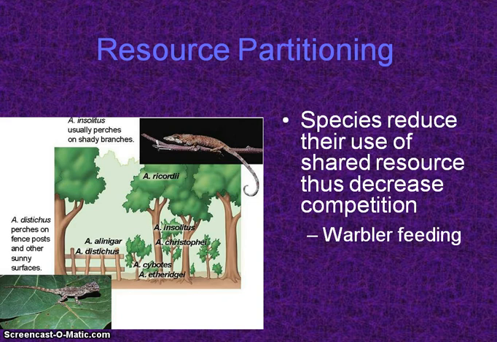So warbler feeding, they talk about this in your textbook. They are a type of bird that will feed in different parts of a fir tree. So some will feed at the bottom part of the tree, some will feed in the middle part, some will feed at the top. And they stay within their areas. We looked at different types of lizard species before, and how some of them live in the small shrubbery, some of them will live up in the trees, and so on. So they divide up the spaces where they're going to be catching their prey.